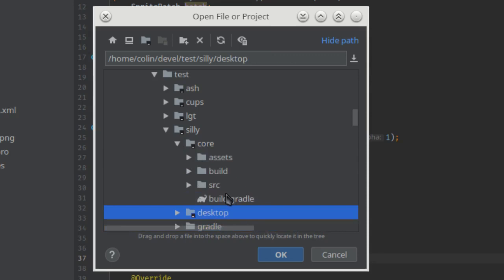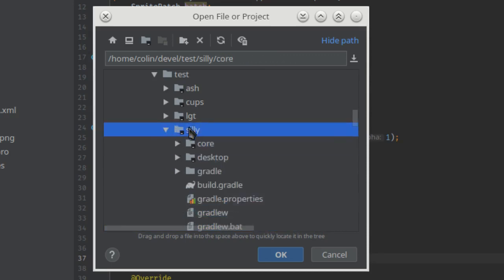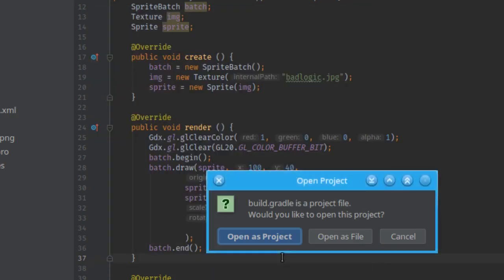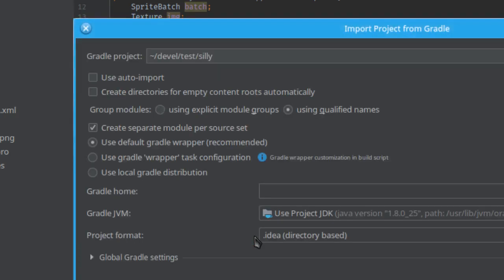You want to open either the root folder or preferably the build.gradle file. Click OK and open as project. Now these are the wrong settings, but I'm not going to worry about that too much right now. I'm just going to leave them wrong. Click OK.